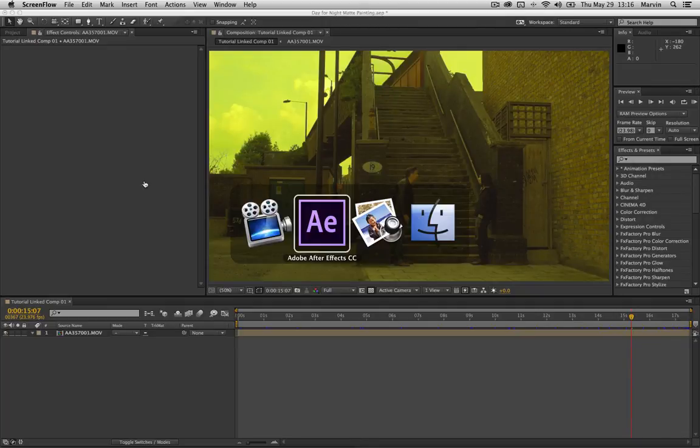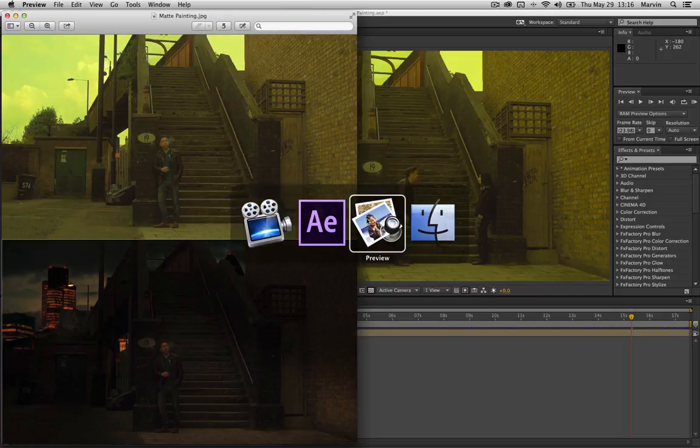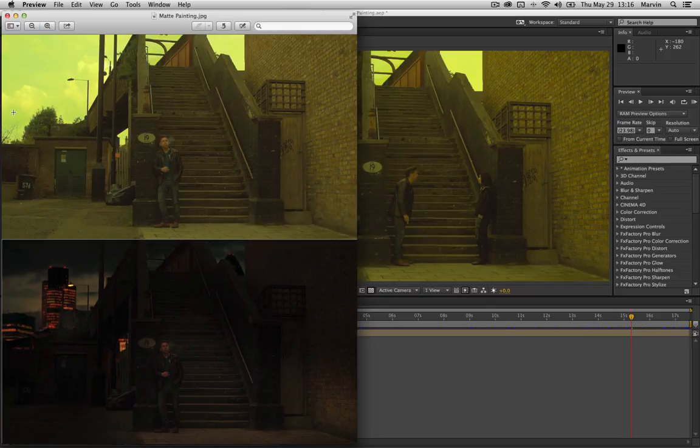Okay, so I'm going to show you how to do a little matte painting and day for night conversion. Kind of. I did this image here, posted it to Facebook a few days ago, I think, and there were some questions about how it's done, basically.